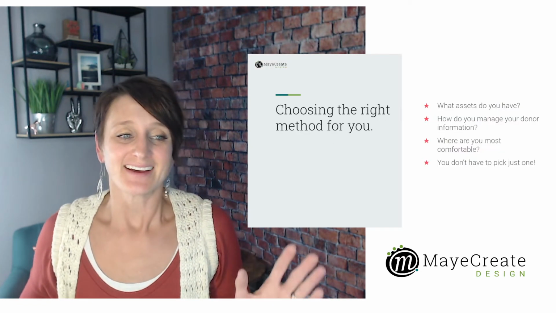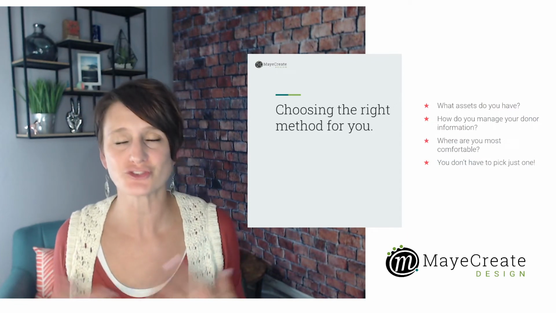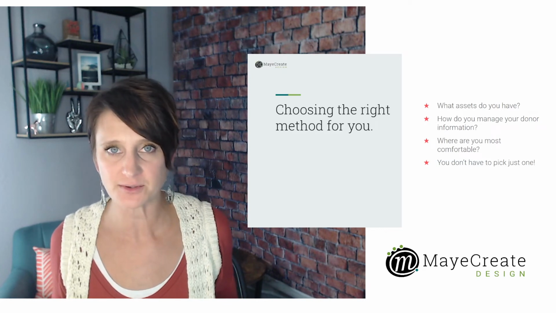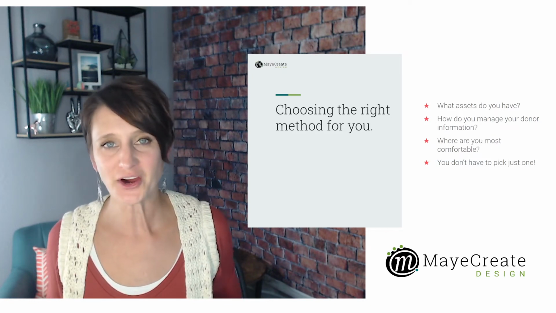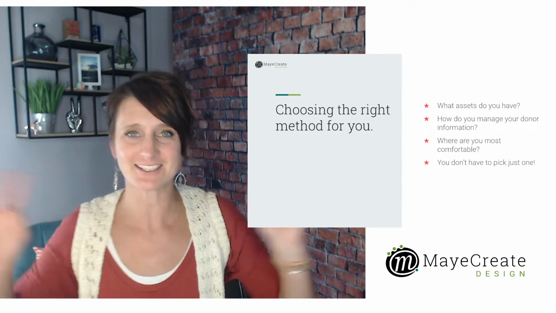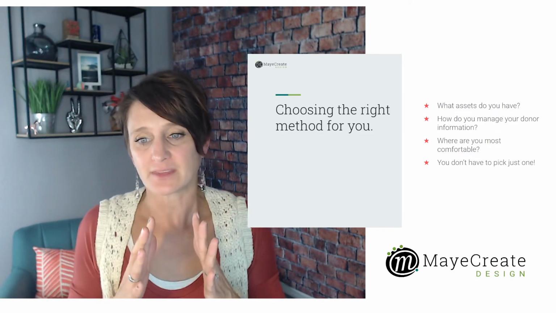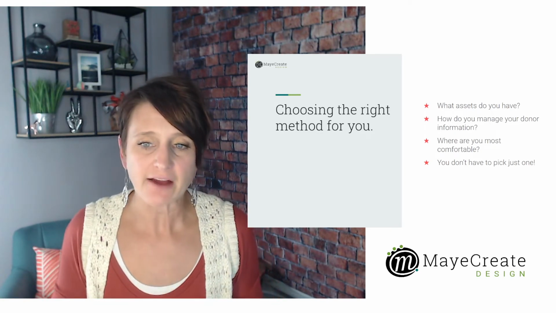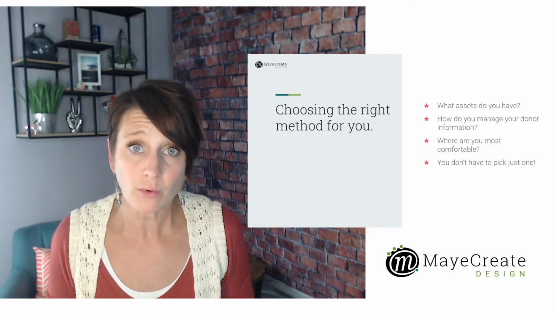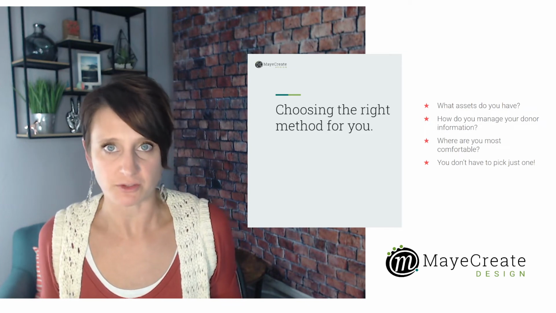So, the first thing I want you to think through is, what do you already have? Because there's no reason to recreate the wheel. If you already have a donor management software that you use, please use a widget. If you already have a website, please put it on your website. Boom, decision made, you've got it down, right? Now, the next question to ask yourself is, how do you manage your donor information? If you don't have a way that you manage it right now, then you can pick whatever you want, whatever's most comfortable for you, right?